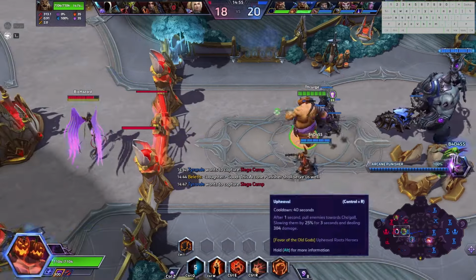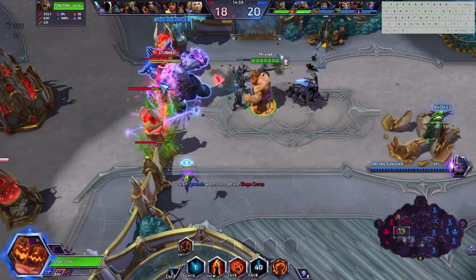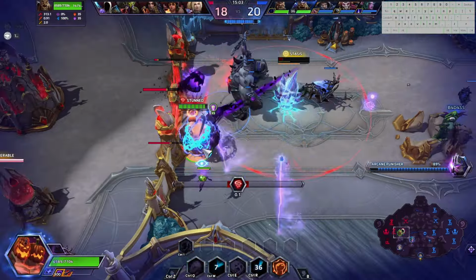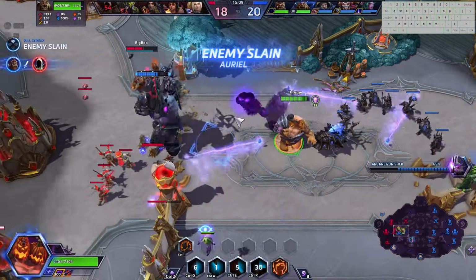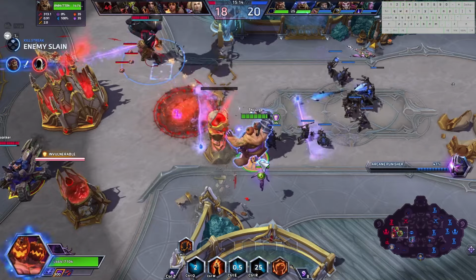If he didn't use Zombie Wall, I would have been able to use my R and probably catch this hero. Well, that's a big pick on their healer. She wastes her ult again. There we go. And now, with my cooldown being on a 30-second cooldown already, I just need to play this slowly.